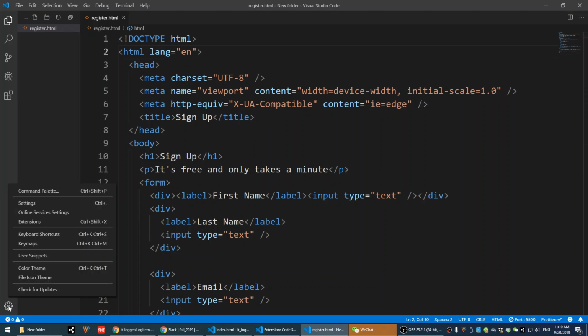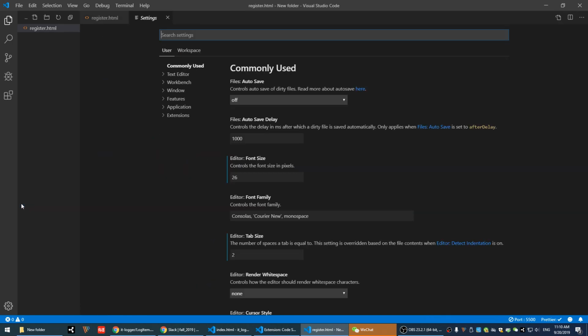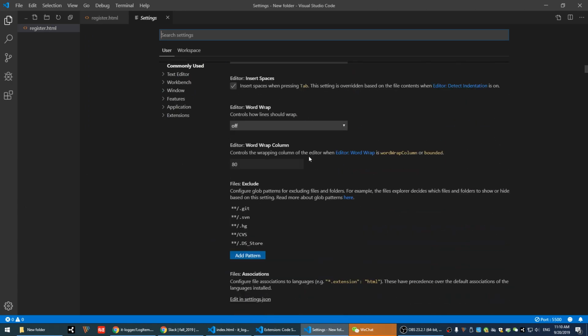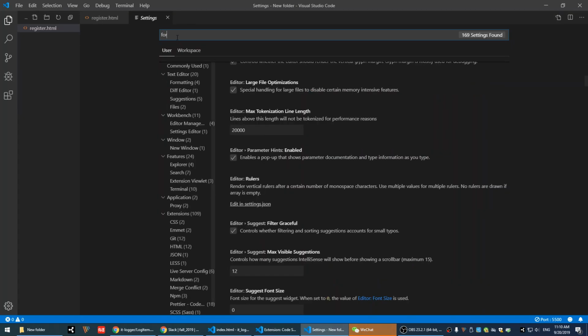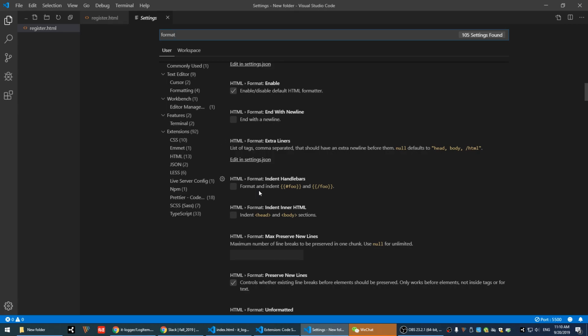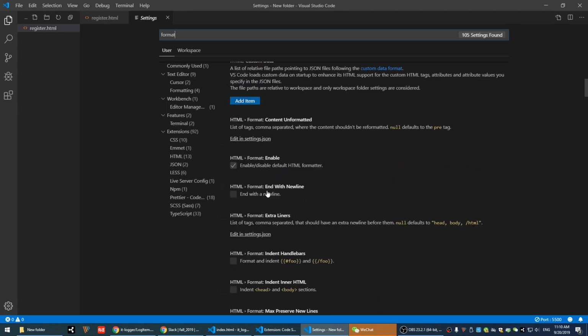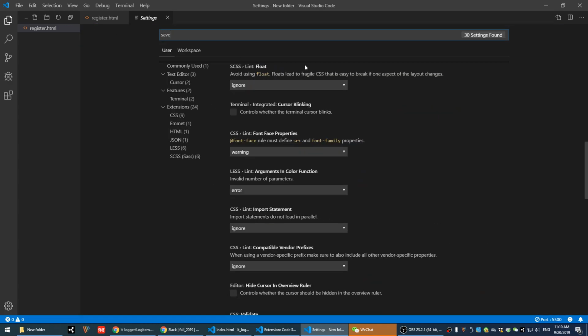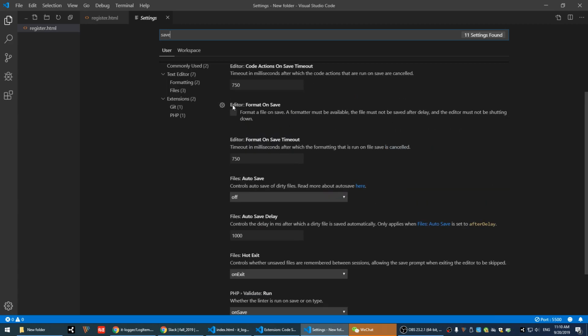If you click on that, go to the settings, and search for save. There's an option called format on save. If you check that, it means it's going to automatically format your file every time you save it.